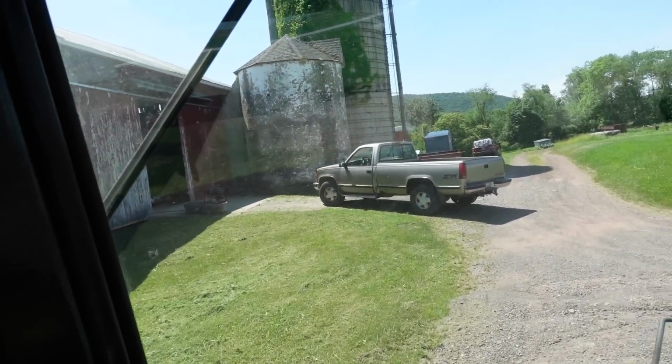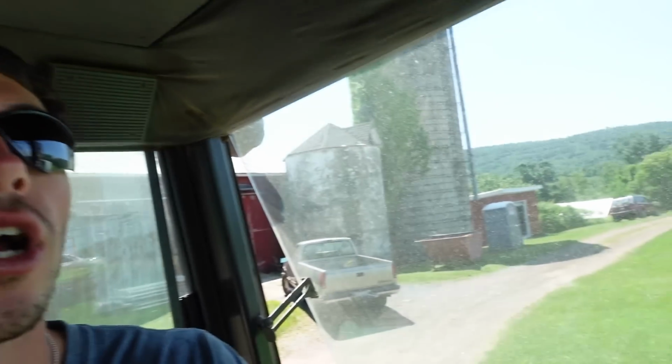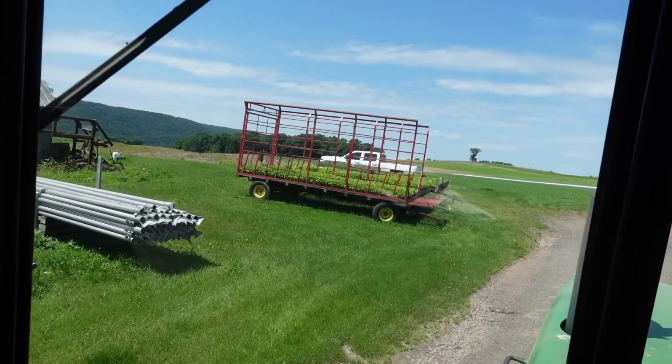We had to get a hold of Sammy and Ben and Dad. Got the generator hooked up, which is sitting right over there in front of my dad's truck, to our water source. So now we have water. My mom's back over in the greenhouse watering, and now Sammy is gonna start watering our wagon load of plants for the field, which we're not gonna plant today.